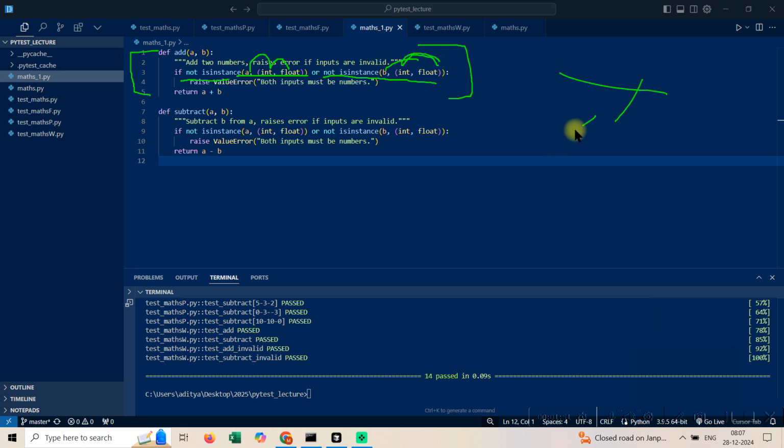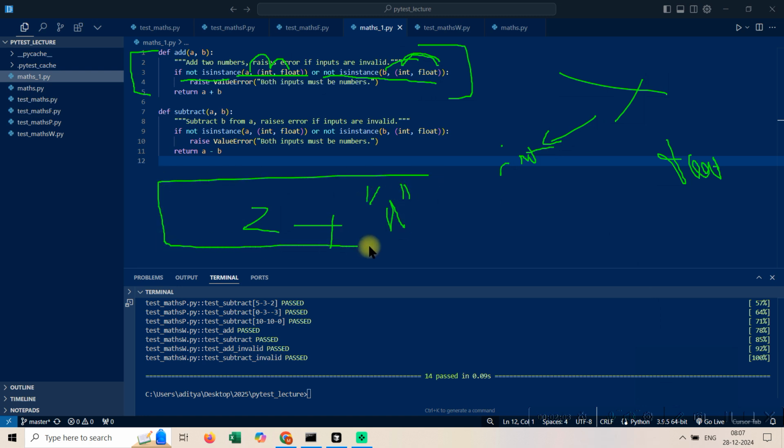To do addition you require numbers in int or float. If the user gives you the input 2 plus a, then your application, if you're creating an addition-based application, can crash. If you haven't handled this error before, you might face this.